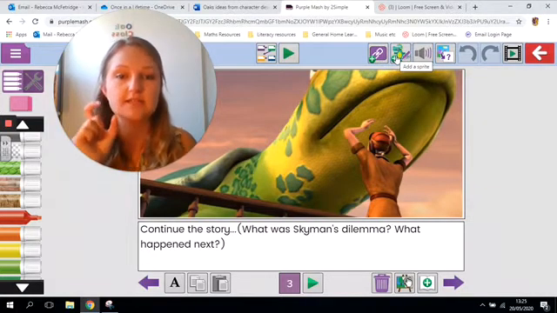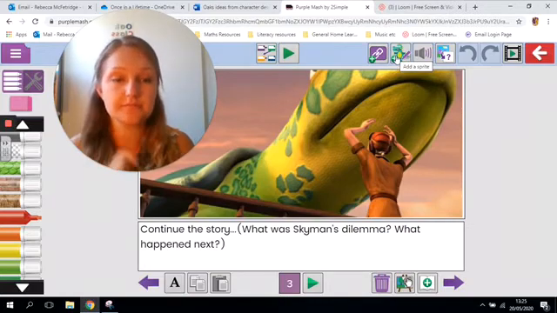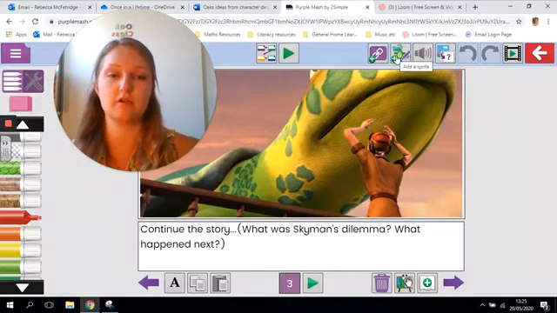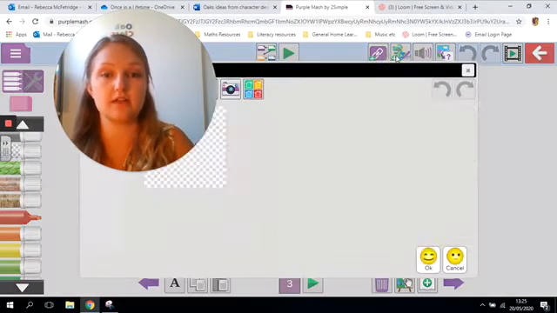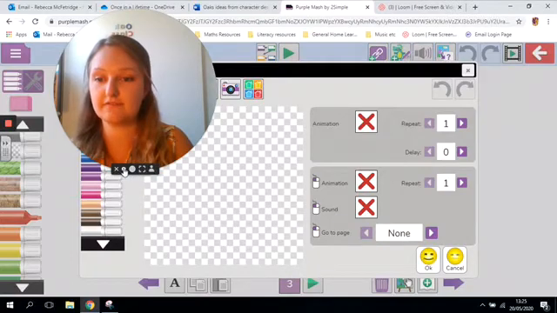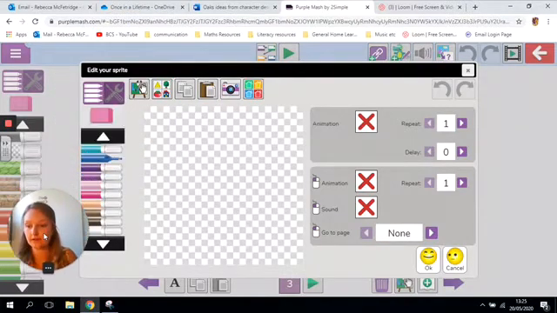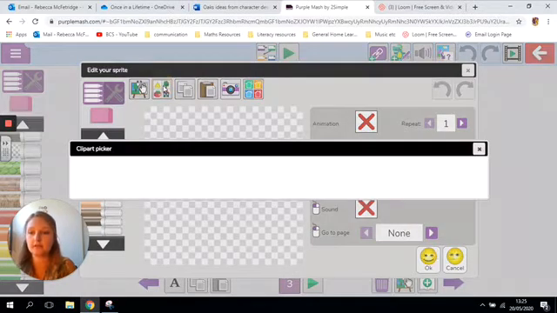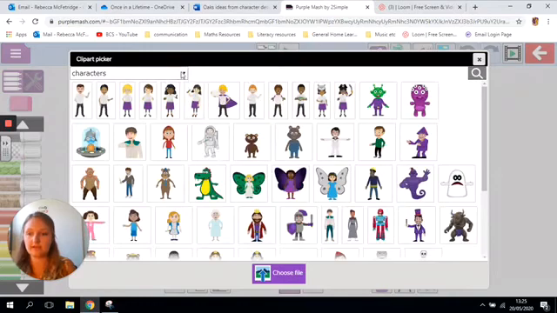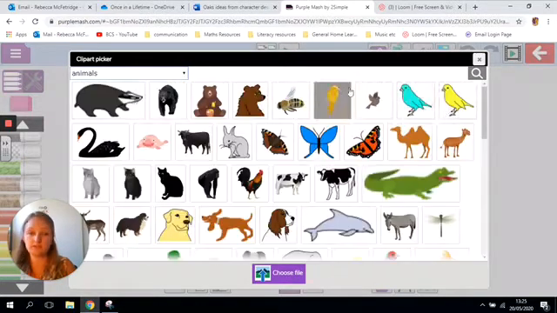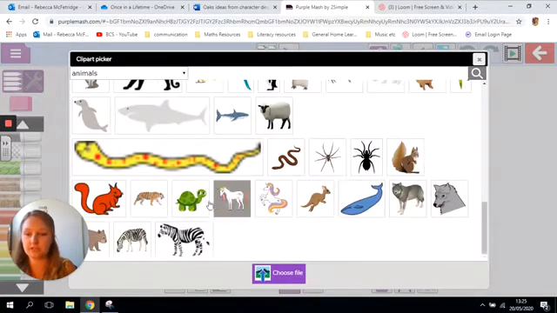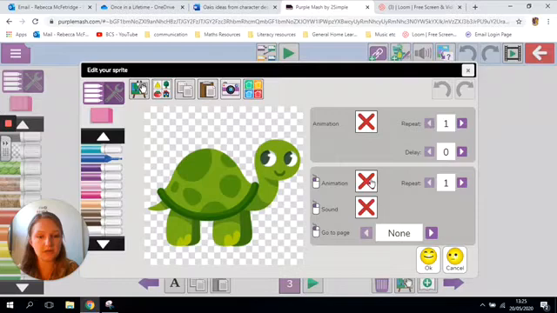So little characters that might do actions and things like that. I wondered if you might want to add a little turtle that might, if you did your own background, jump around, and you could do that by clicking on here, and to choose a character you would press this clip art button here. It automatically goes to characters, but say you wanted to do a little turtle because that matches with the sky turtles in the story. I found a little turtle down here. Then you can play around with adding animations and sounds and things on your page.